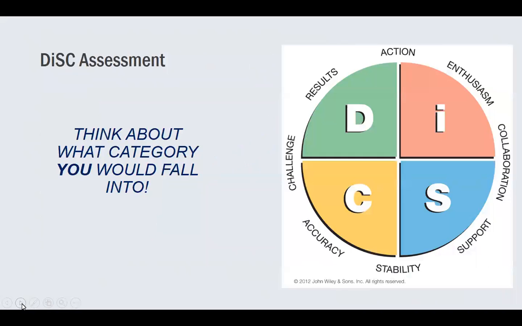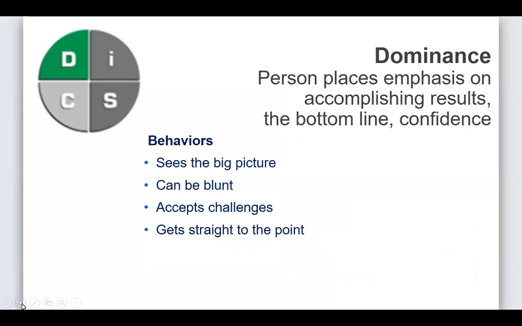And as I walk through the DISC assessment, I want you to think about which category or dimension you would fall into. I'm going to go over each of them, and then we're going to do a poll. So make sure you're thinking about this as we walk through it. So let's start with the D.